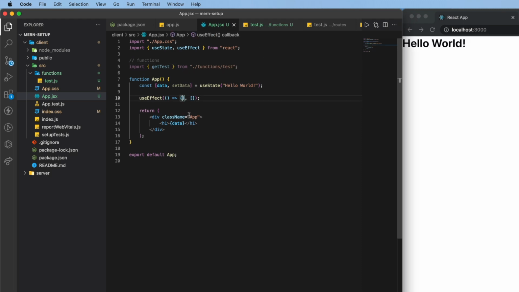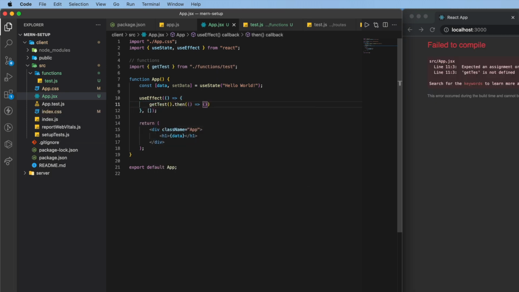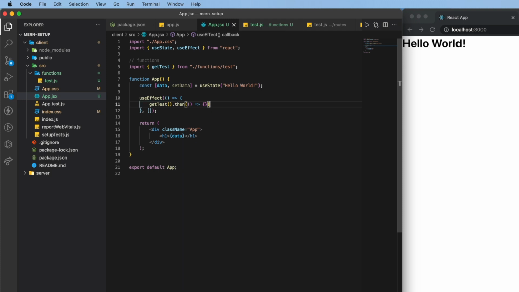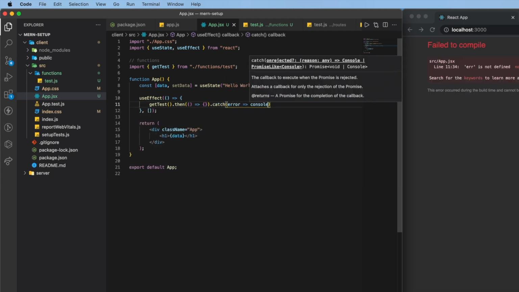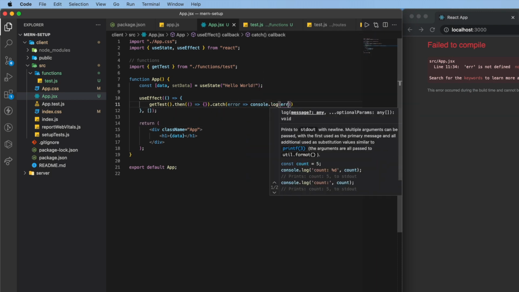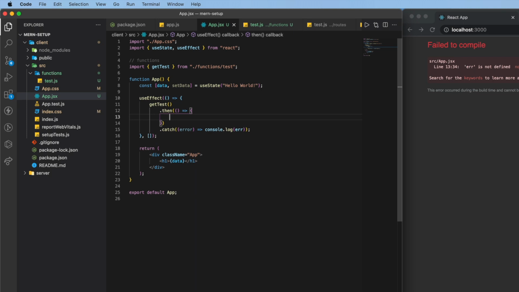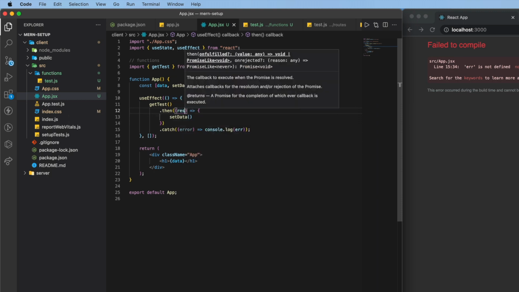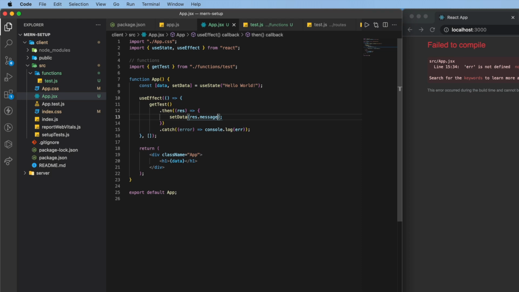So inside of the use effect, what I want is to call this method. Oh, perfect. It gave us a dot then too. Also do a dot catch. In case there's an error, we'll just simply add a console log for this one. And inside of then, what I'm going to do is set the data to the response dot message, which was the message that we were getting.